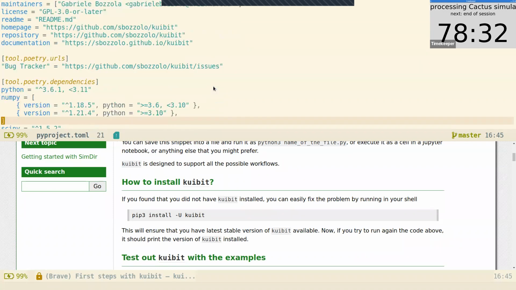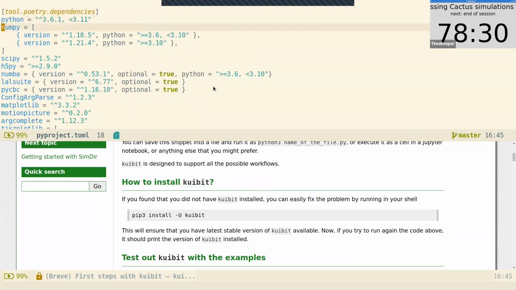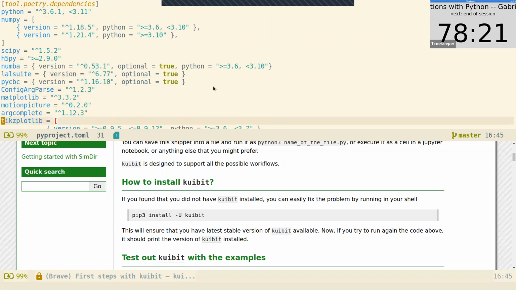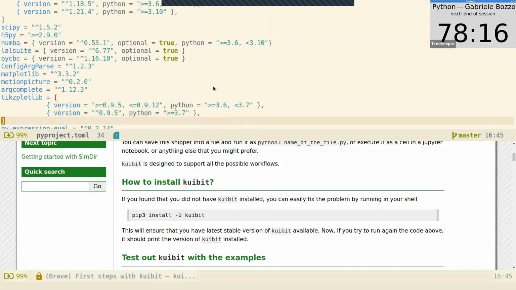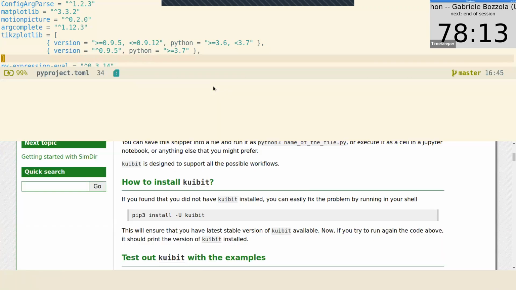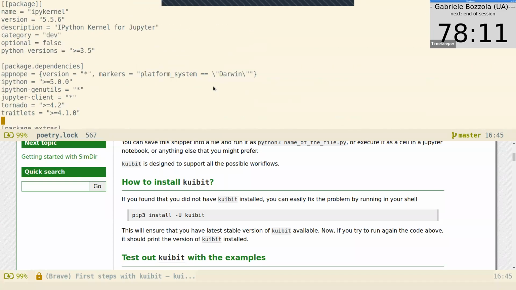what kuibit looks like. Here I declare all my dependencies. So we have numpy, we have optionally numba, we have optionally, well, these are for testing. And then we have some stuff that I sometimes use, so that's why it's here, but technically it's not really needed. And what happens is that I get a log file with all the possible allowed packages. So kuibit is very stable when it comes to dependencies. There shouldn't be any possible way to mess up things unless some packages mess up things upstream, which happens sometimes, like with PyCBC.